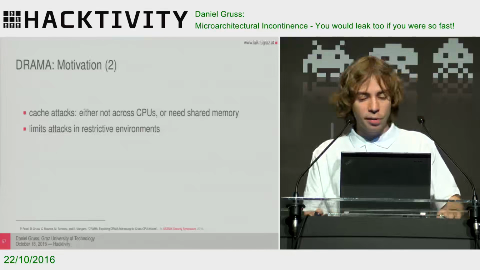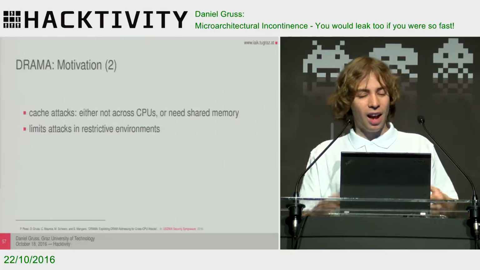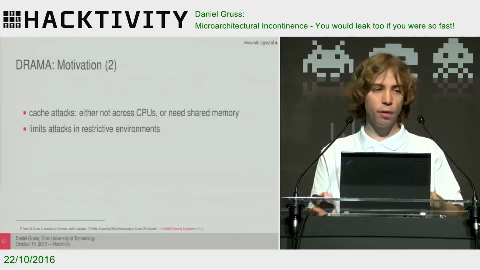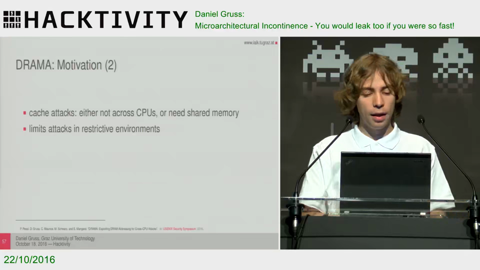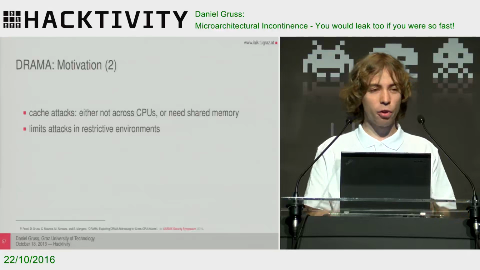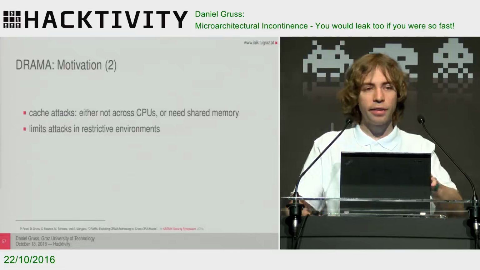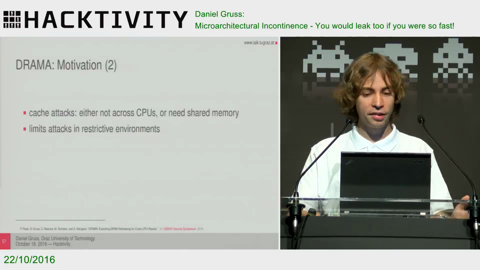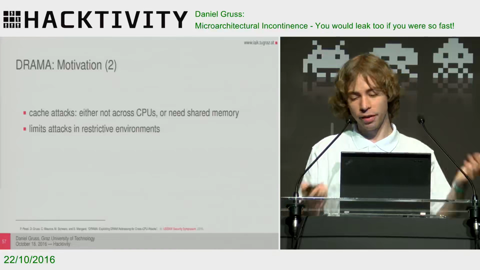The other motivation why we worked on these DRAM-based attacks is that cache attacks can either not be performed across CPUs or need shared memory. If you have shared memory, you can definitely perform cross-CPU attacks, but if you don't have shared memory, cross-CPU attacks can be difficult and probably don't work. This is really difficult because cloud providers now tend to disable page deduplication, which is a good decision, but then we can't perform attacks anymore, which is a bit sad.